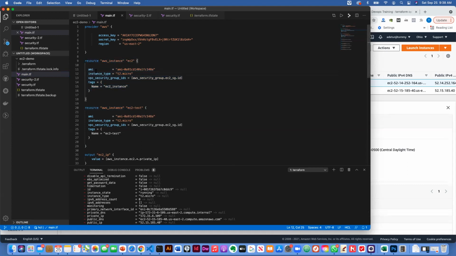It's only if you have something like user data or a remote exec, as I mentioned, where there's no way for Terraform to know those configurations have been updated. That's the only time it would have to tear down the server. But if you're updating things like instance type, VPC group IDs, AMI, or tags, it's not going to tear down the existing server, it's just going to update it.